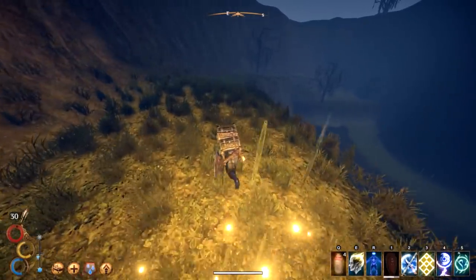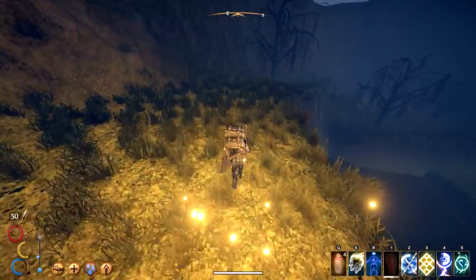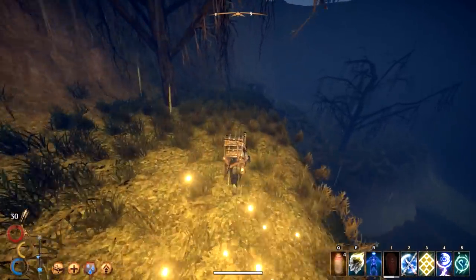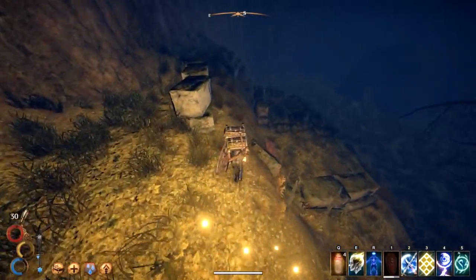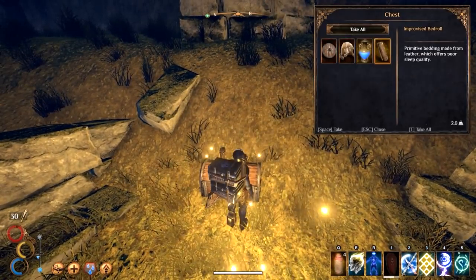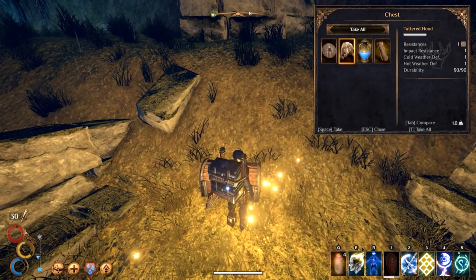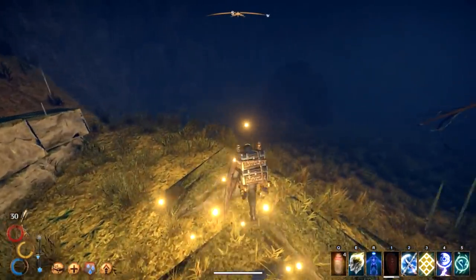This looks like the bandit camp. Nice, finally. There's a cave. Yeah, that or it's another dungeon and we'll just clear it, even though we're kind of wasting a little bit of time. Oh, a chest. Got bullets, I'll keep collecting those. Oh, it's an actual chest. A great astral potion, tattered hood, and a round shield. You can take all that if you want. Alright.